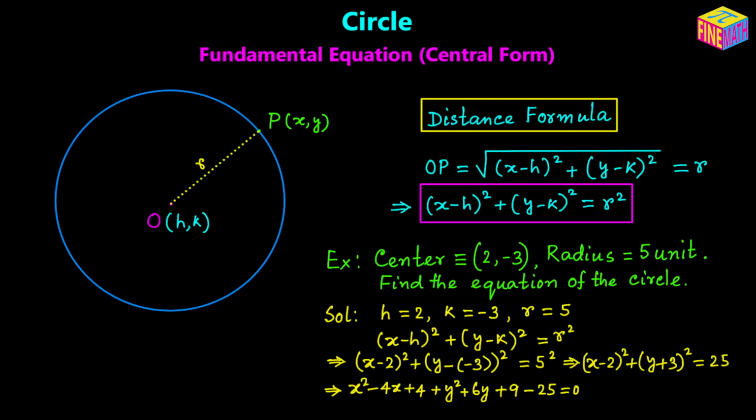And if we open the parenthesis, then we can say x squared minus 4x plus 4, that's from the first whole squared, and then plus y squared plus 6y plus 9, that's from the second whole squared. And then if we bring the 25 onto the left hand side, then that will be -25 is equal to 0. And then if we rearrange a little bit and if we simplify the constant values there, we can write it as x squared plus y squared minus 4x plus 6y minus 12 is equal to 0. And that is the equation of this circle whose center is at 2, -3 and radius is 5 unit.